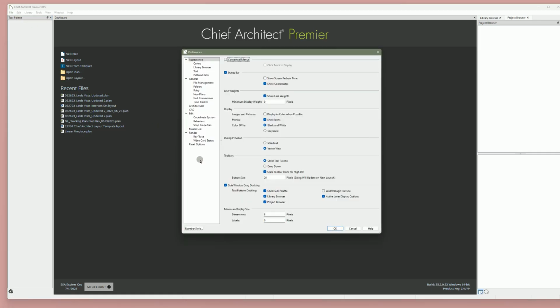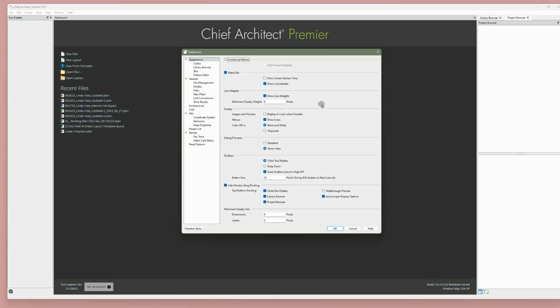These are things more associated with how the software actually works and how you're able to visualize things. For me, I like to keep these contextual menus off. They're basically menus for your mouse. As you click, they will pop up next to your mouse rather than you using commands or symbols. This is something that personally drives me completely nuts. If you have it showing up for you, all you have to do is go to your preferences, which is Edit, Preferences, and then uncheck contextual menus.